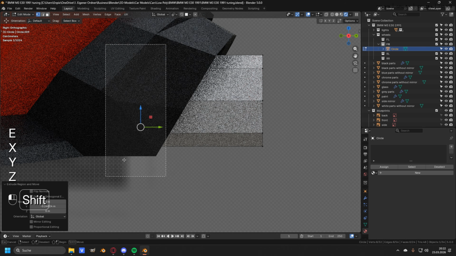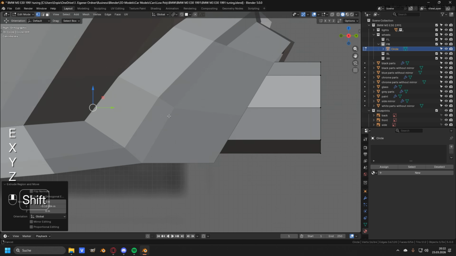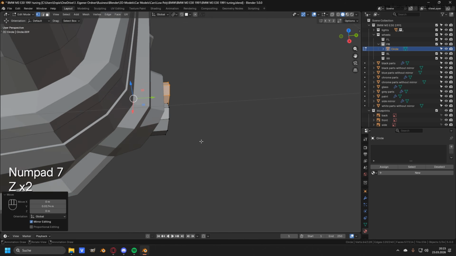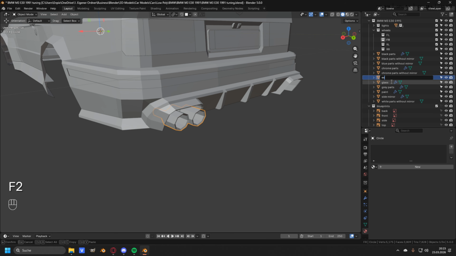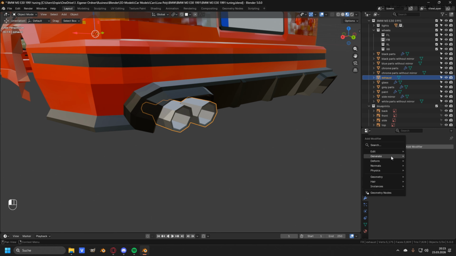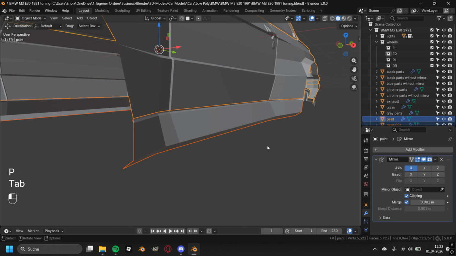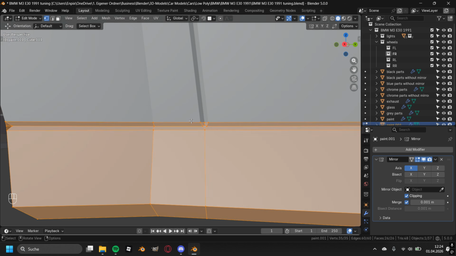Then I have extruded all of the faces back and have scaled them down even more to close up the pipe at the end. Then I have duplicated this one exhaust also to the right side and moved it back just a little bit more and have added in a mirror modifier so that at the end I had 4 exhaust pipes. So after finishing off the back of the car, I started to work on the side and I first decided to remodel the side fender.